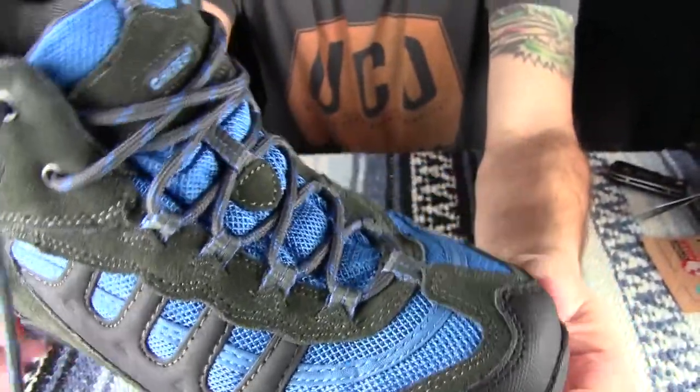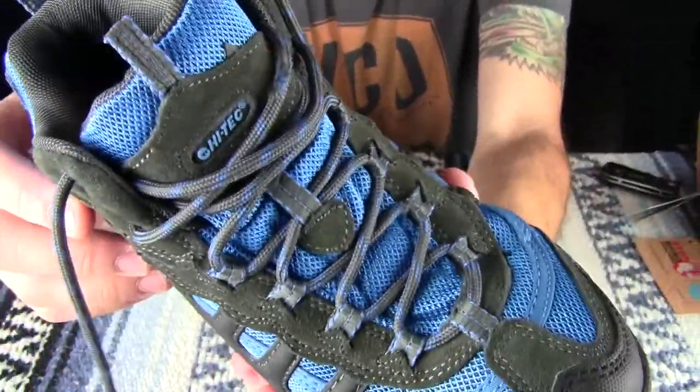They look like they're really tough, so I really like them. They're very lightweight, and I'm sure my son is going to like these.